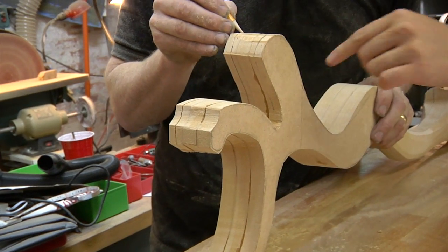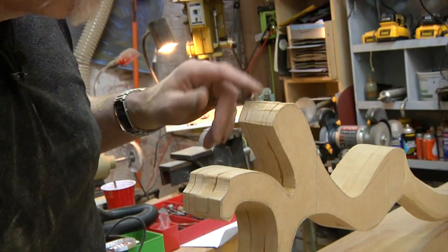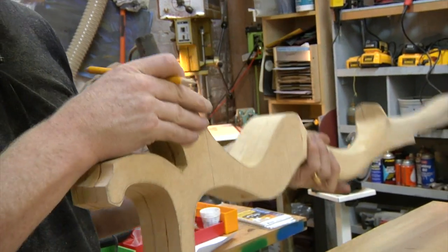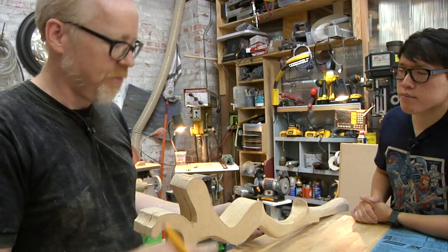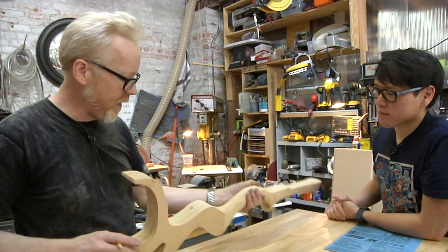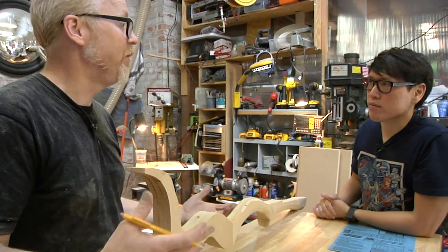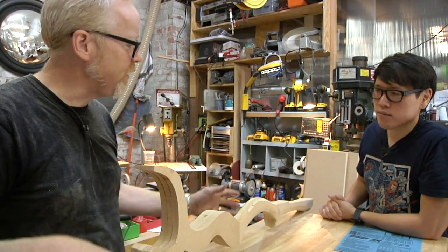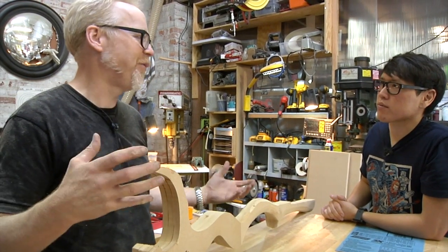How are you deciding where you're drawing your marks for cutting? Well, what I'm doing is giving myself these guidelines in pencil of how far in I want to cut. I have a two-dimensional drawing, and I want to end up with a three-dimensional gun, and it's going to have its own logic to it. I could make assumptions based on shading here, but really, once I have this thing in front of me, it's going to make sense or it isn't.